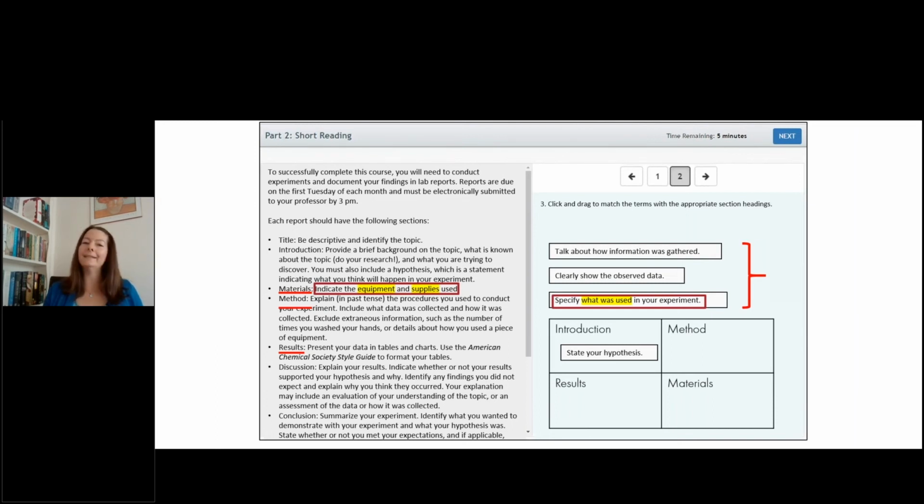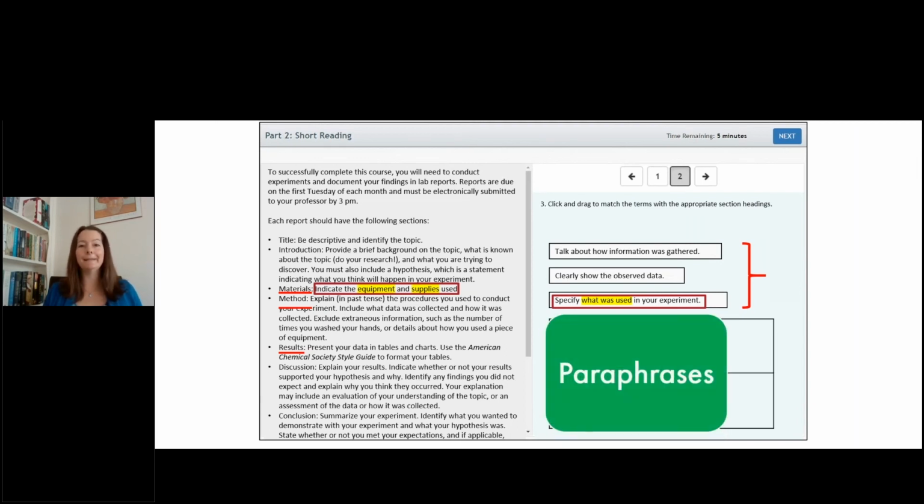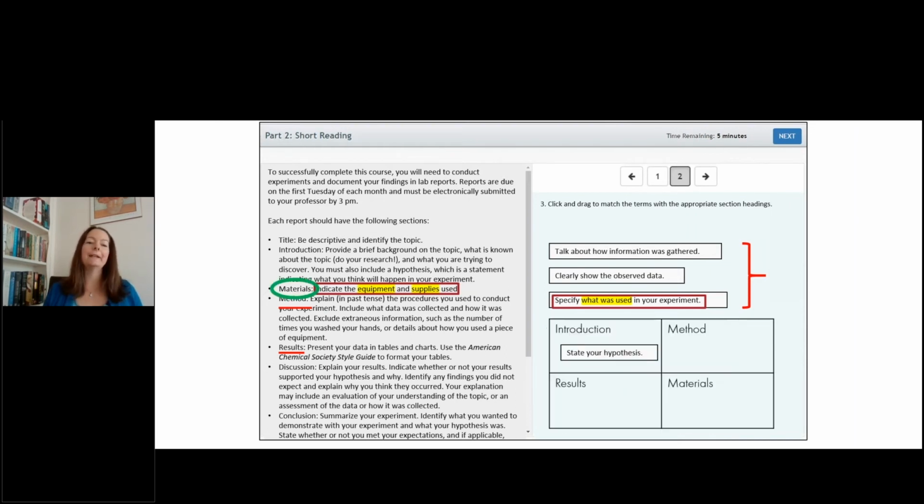So once again, these 2 terms, these 2 sentences or ideas, they mean the same thing. They're paraphrased. They're just using different words to express the same idea. So I'm very confident then that that third or final term, I guess, on the list on the questions page does indeed match the materials heading. So like I did before, I'm going to click and drag that final term under the materials section on the question side. So now I'm finished with 2 of these 4 terms.